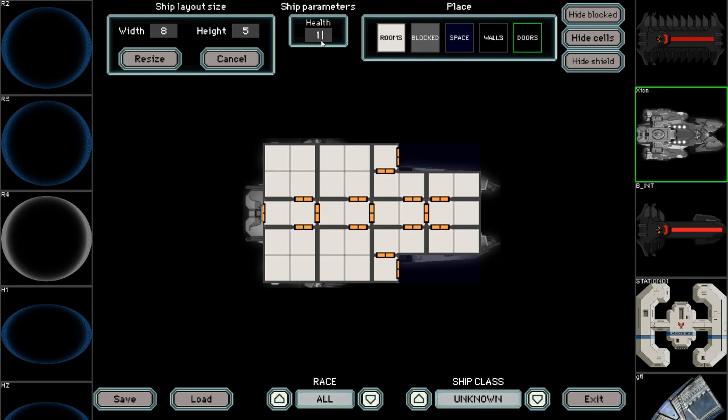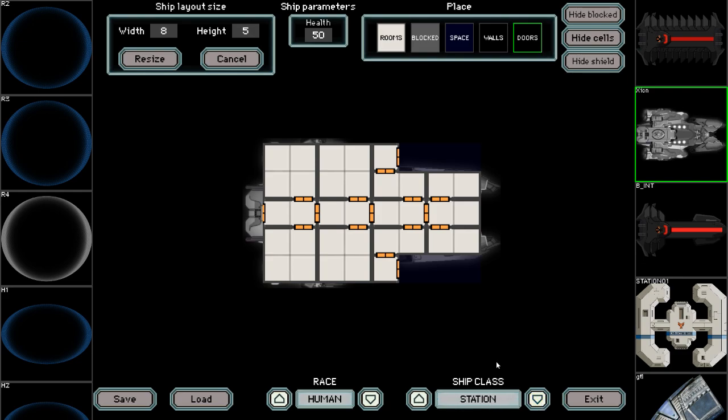So I'm going to also go up here and make sure I give it some sensible amount of health. So let's say that this is a cruiser. So cruisers usually have about 50 health or so. Just use your best judgment when you're going along with this. If you ever make a mistake, you can always come back and edit it. I'll make this a human ship. And down here, ship class.